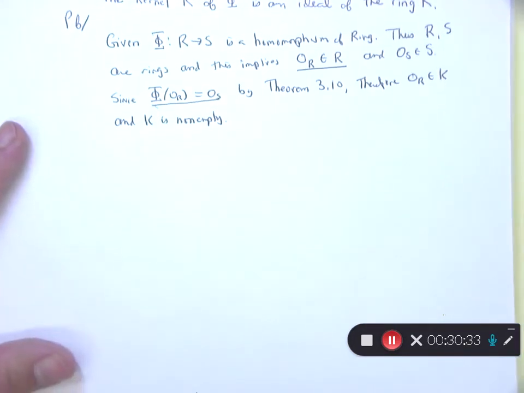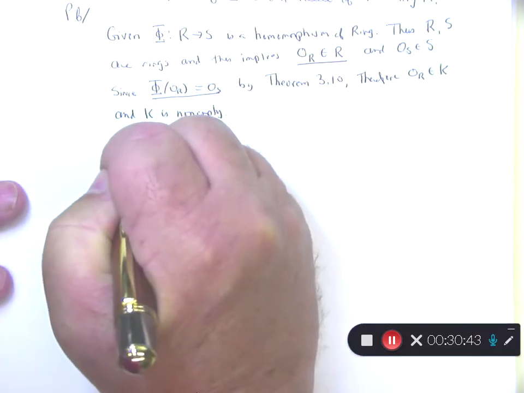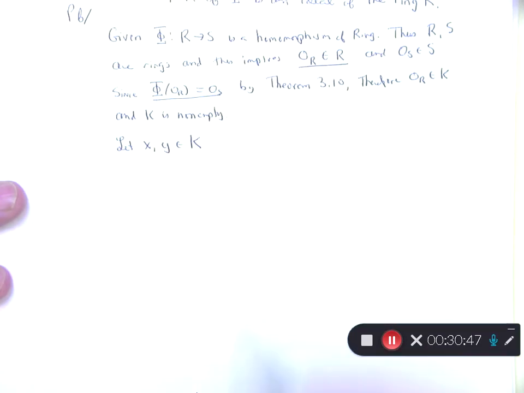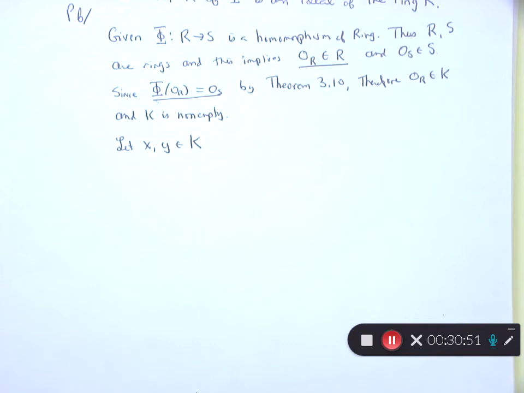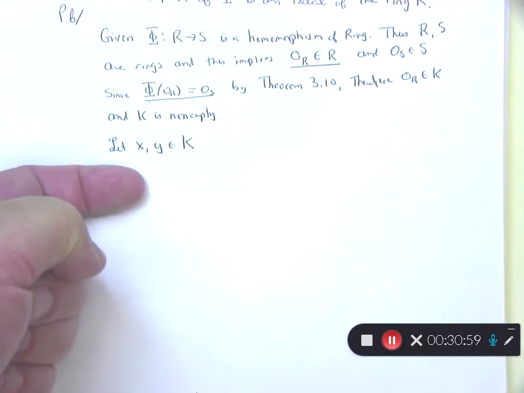So the next part is I have to show closure under subtraction. It's exactly the same thing as when we did subrings. So I have to give myself two elements. So my favorite two guys. Let x and y be elements of K. And you have to do this in order, because I've had a lot of students email me and ask me, why is the order important on the three parts you have to do when proving subrings? I said, well, first you have to show it's non-empty before you can actually declare there's a couple elements in there.